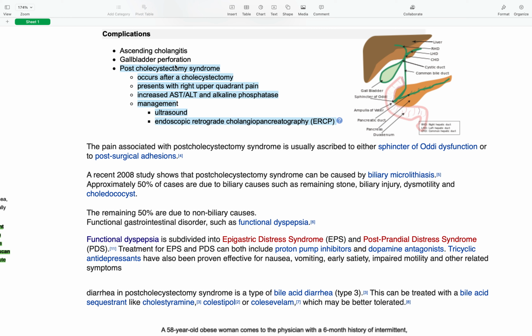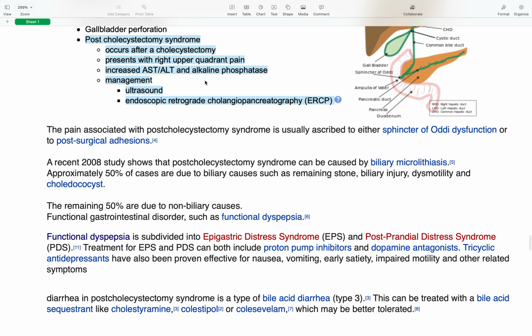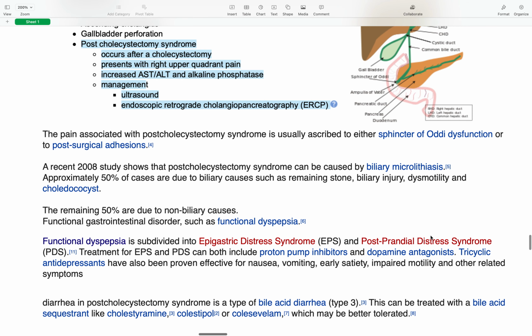Then post-cholecystectomy syndrome. Now these are broad disorders. In post-cholecystectomy, there might be small stones that may be dislodged in the common bile duct that may result in persistent pain after cholecystectomy. Okay, so that could be one presentation. All right, other may be a functional dyspepsia. Patient may present with a constant epigastric distress or postprandial distress, or sometimes patients present with diarrhea. Okay, so we will speak in detail about those.